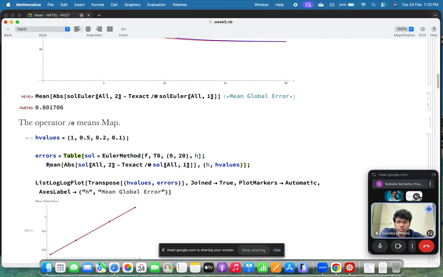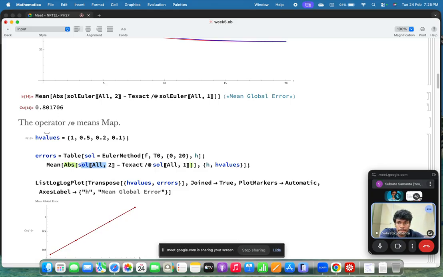You use the same formula, but here you just use solutions Euler instead of solve, and again the second argument, and then t exact at the first argument, where h is taken from the h values.